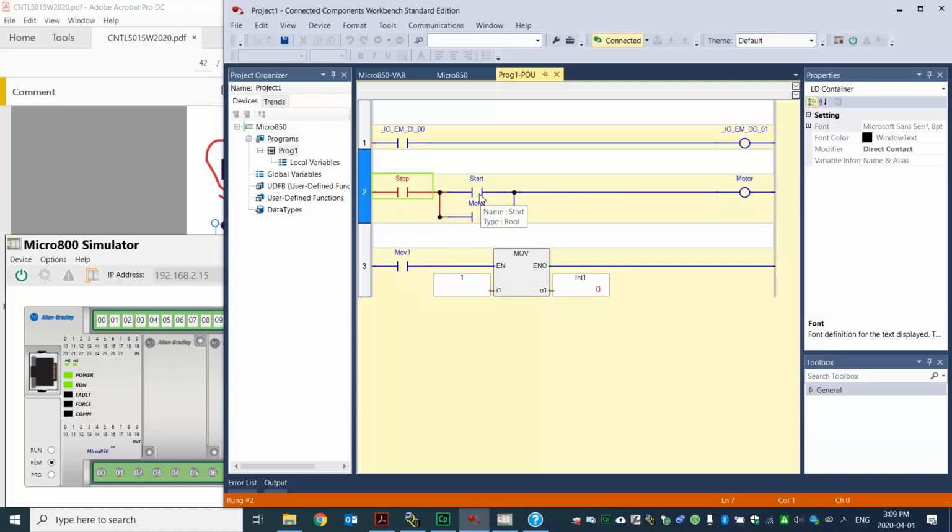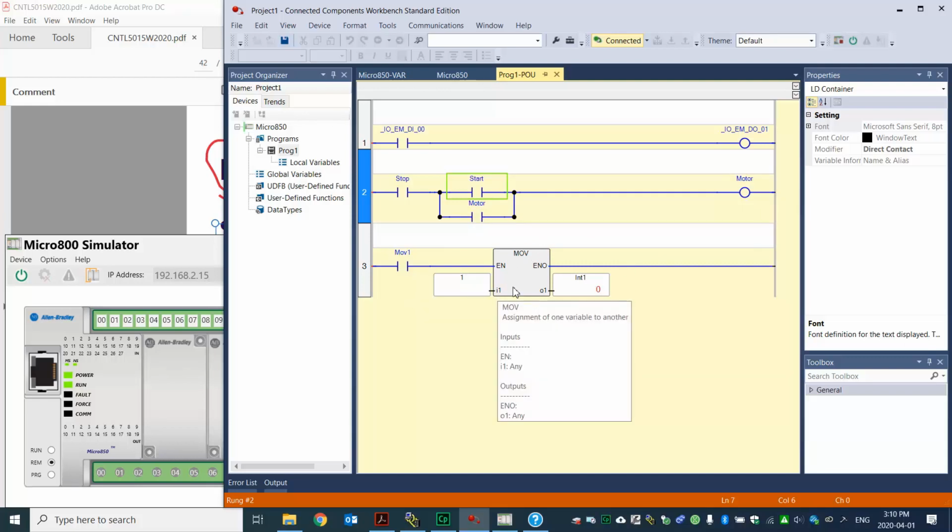The other way you can do that is Control T. That's exactly the same shortcut as Studio 5000. You can highlight start, press Control T, and the motor is going to energize. If you highlight stop, Control T, the motor is going to stop. I forgot to toggle off, so start should be off. But anyway, that's the typical 3-wire control.